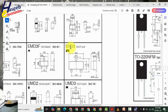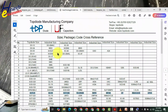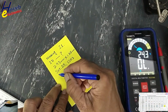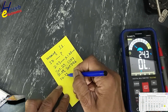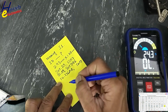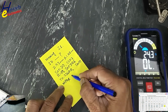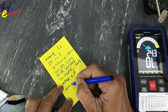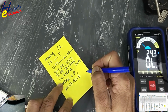ROHM, same package, SSD3. Check cross reference. SOT-23 is available with different names: SC59, SOT-346, TO-236AB, SMT3, MPAK, CP, Mini 3 G3B, Mini 3 G3B, CPH3.